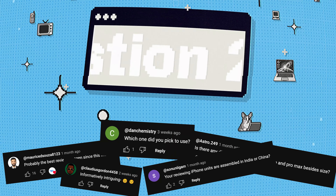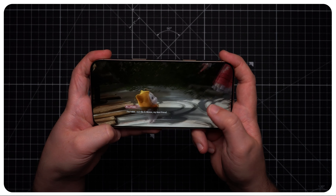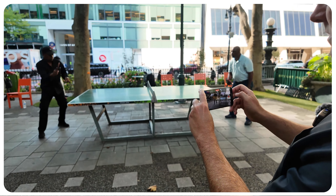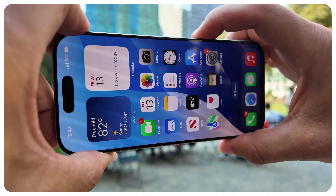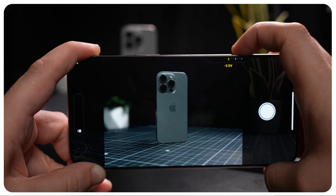Next up, the iPhone 16. Like a lot of you, I wasn't that impressed with this year's releases. Performance, screen sizes, and even the cameras were all marginal upgrades — nothing that made me jump out of my seat. But there was one surprise: Apple introduced a new camera control button on the bottom right-hand side for quick access to your settings and shooting modes. Even though I've been using it for a few weeks, I'm honestly still a little confused and underwhelmed. Let's see what Mark has been saying after reviewing it a bit longer.